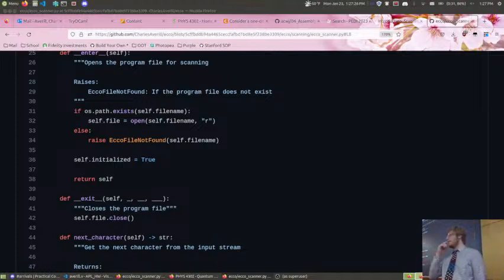Question? Why those arguments in exit? The underscores are placeholders because we don't need those values. I forget what they're supposed to be, but in our case, they're not important. I'm pretty sure they are relevant if an error is thrown in the block, but our program is simple enough that we don't care about that yet.